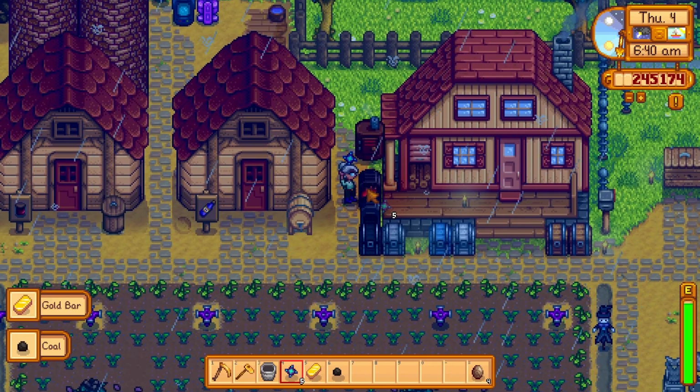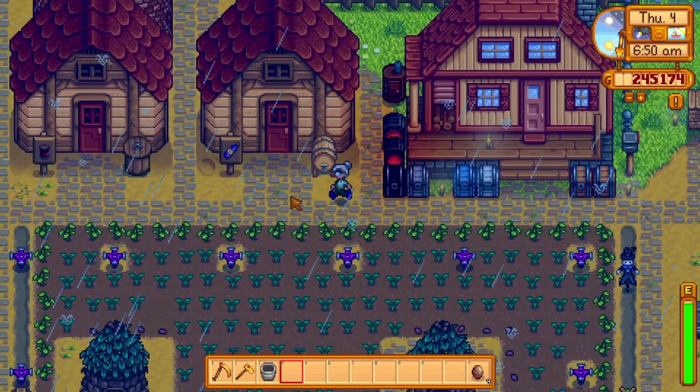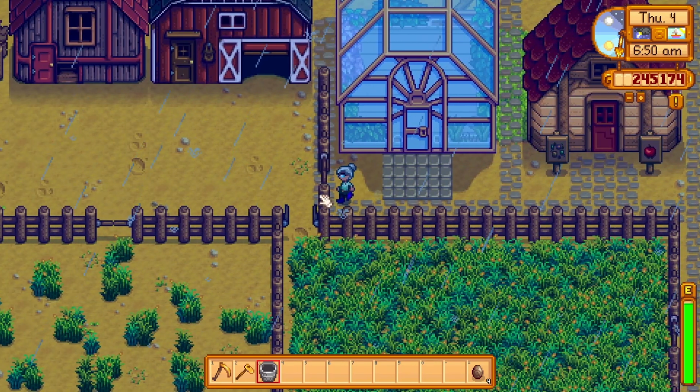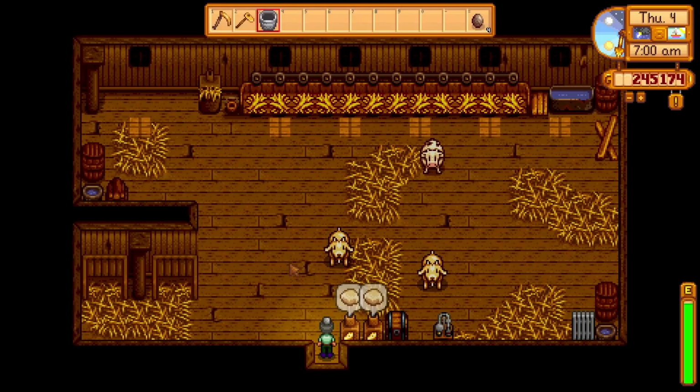So what I'm going to do is put that ore away. I'm going to go see our animals and check on them to make sure that they're okay. And you can see it's raining, so it doesn't matter. I can leave the gate open. And hello, guys. How's everybody doing today? Come on here if I can get my cursor in the right place.